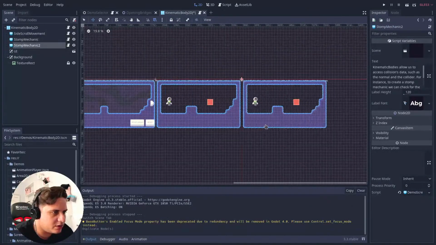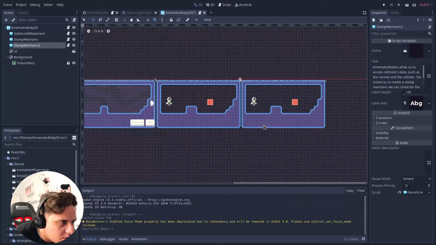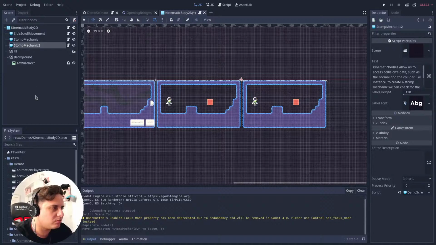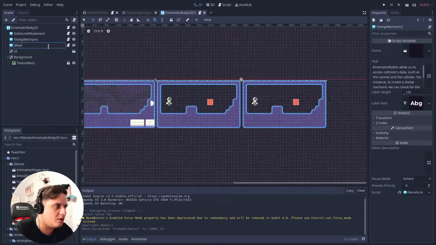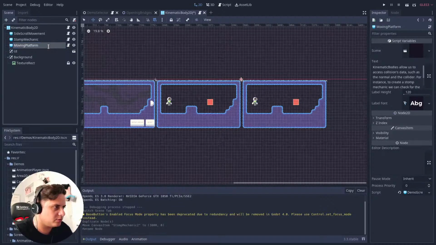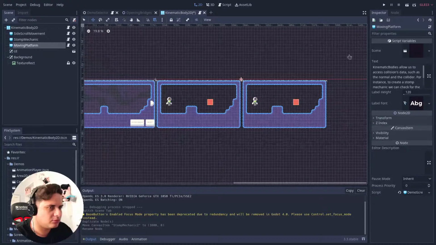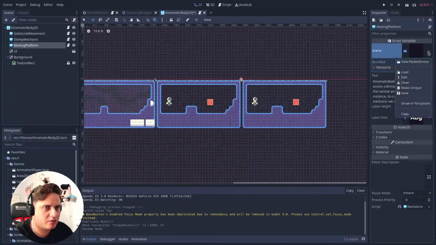Then we have the moving platform, which, let's load it.